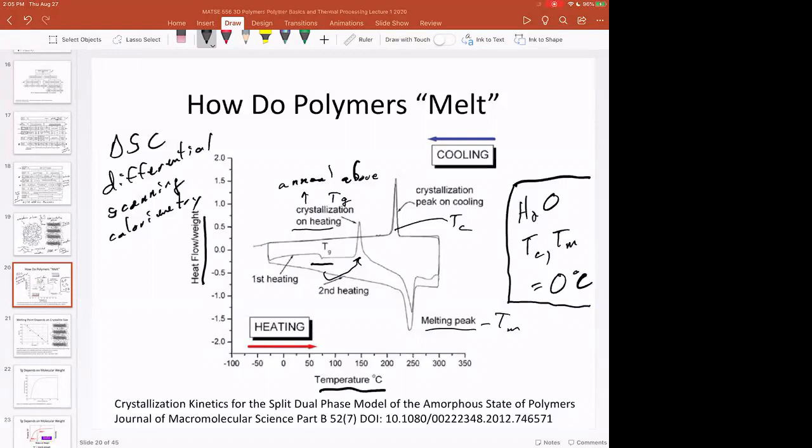So again, being able to identify these different thermal transitions and measure them is important. And you'll see things in technical data sheets like the heat deflection temperature or the melt flow index or some of these other engineering parameters for polymers. Those are useful for other things, and we'll talk about those in class, but really we want to go to the heart of the polymer science and how to think about polymers and additive, and that starts with TG, TM, semicrystalline, and amorphous polymers. Any questions so far? All right, I don't see anything in the chat box.